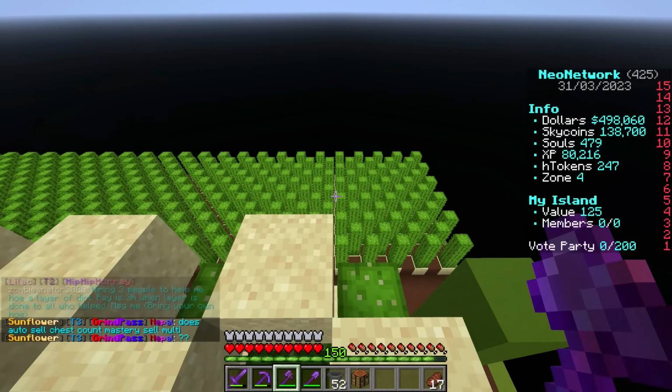Eventually, I know I'm getting distracted. Eventually, I want to have an actual sorting system in here. You see how these hoppers basically only allow cobblestone to go in them? And that's how it gets cobblestone.